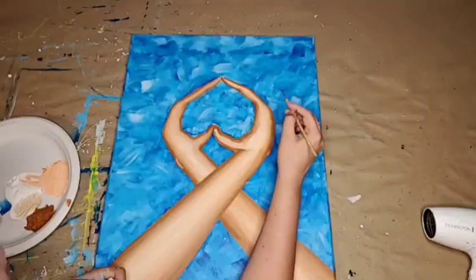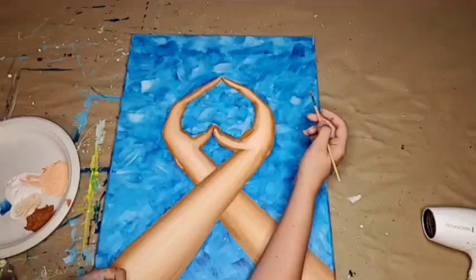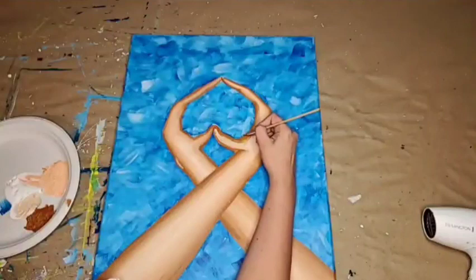Little fatty tissue right here. Just a little bit of a pudginess. You know what? That's too much. It's okay. I'm going to wipe it off. Add a little bit of a pudge.